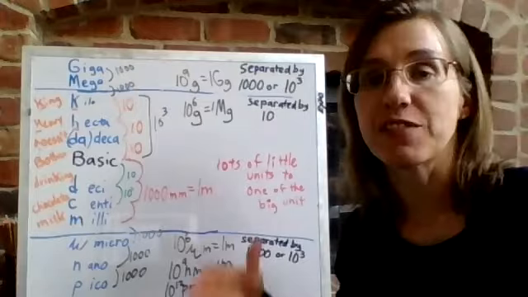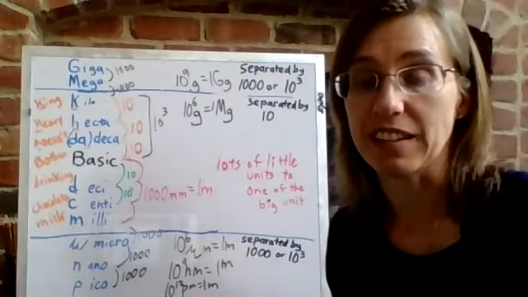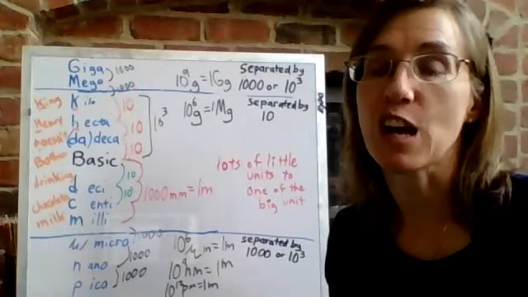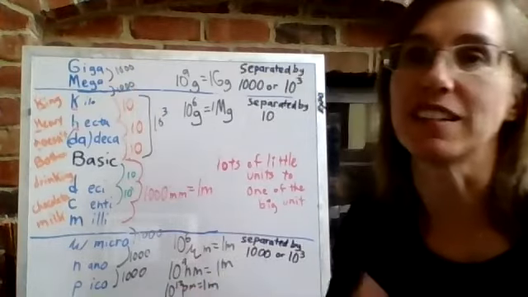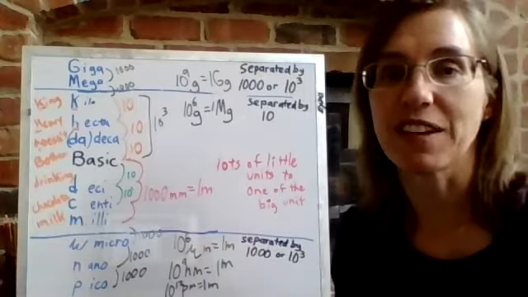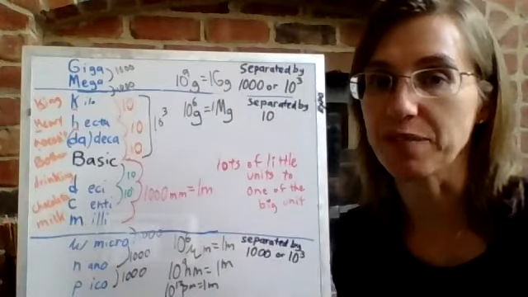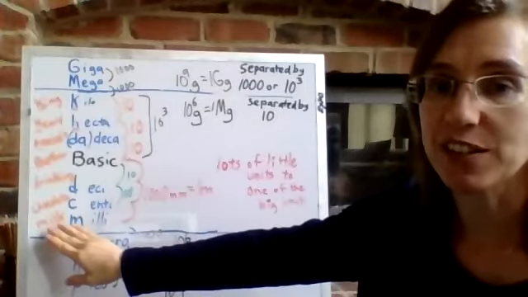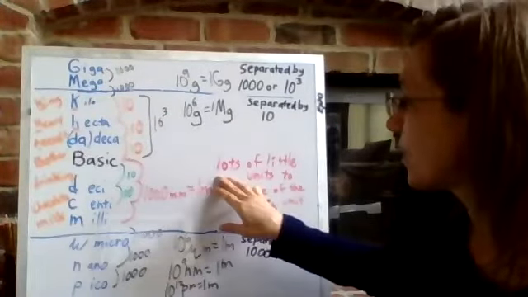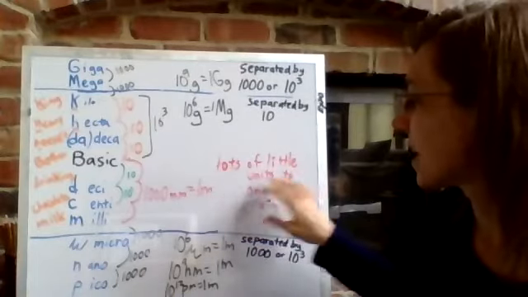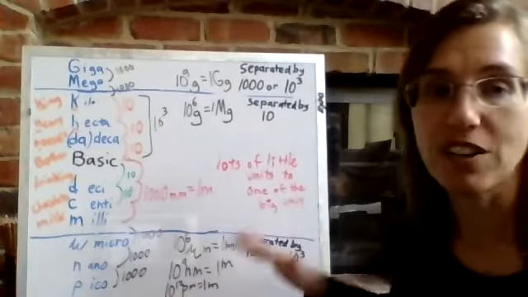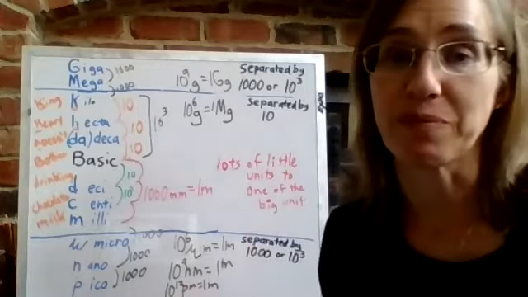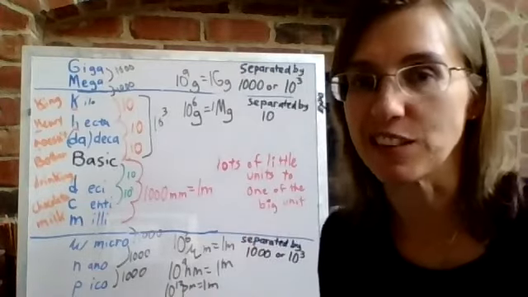Now you'll notice that this is very different than the way your book presents this topic. The book presents the topic and they have positive exponents and negative exponents, and I find that a lot of students get confused with that. If you do it this way, not only do you have the mnemonic device, but also if you learn that lots of the little guys go into the big guy, all your exponents are always positive. So that when I'm doing problems, that makes it a little easier for me to think about.